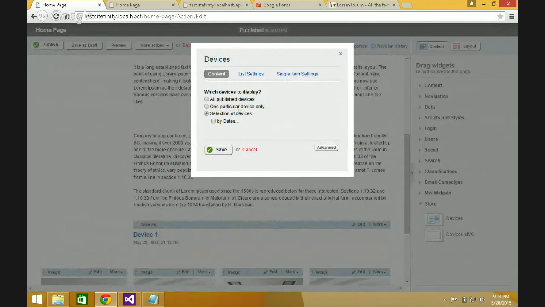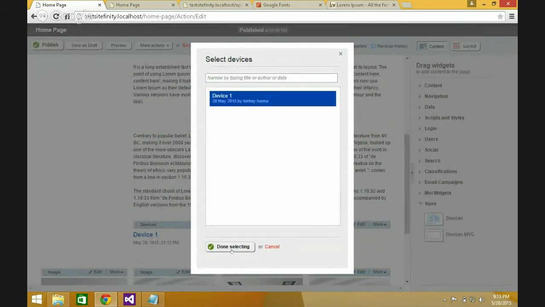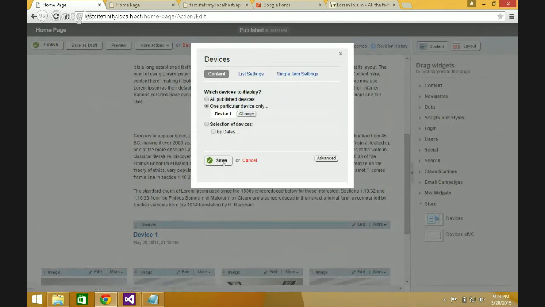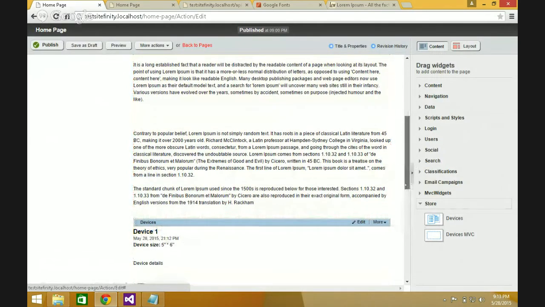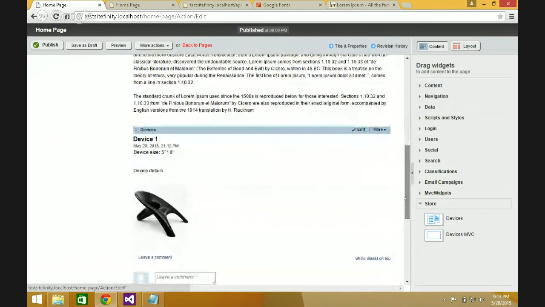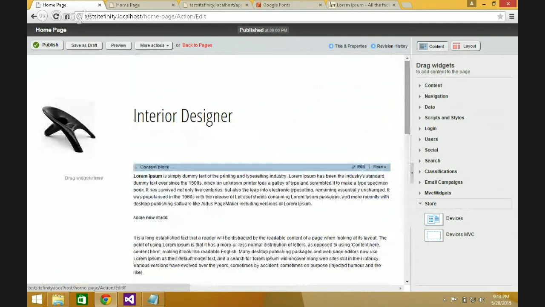So for example, I can select one particular device, which is my device. So now I'm using the details template instead of the list template. So now look, it's showing the device image, and even comments. All of this is a template that you can control in the widget templates.